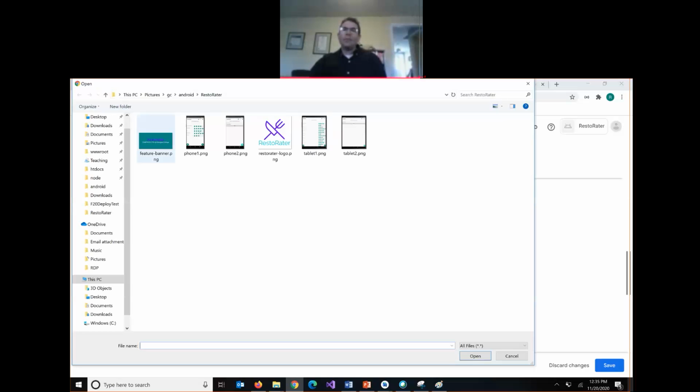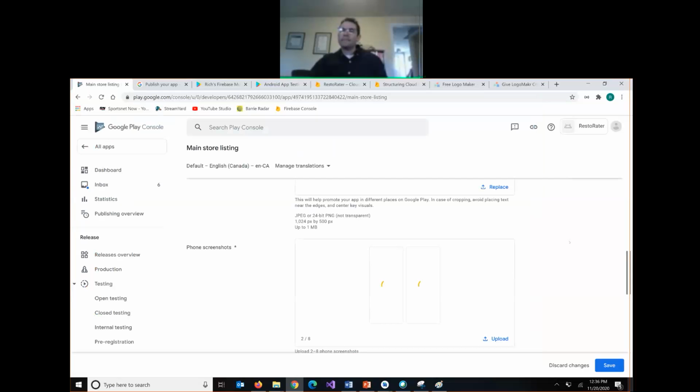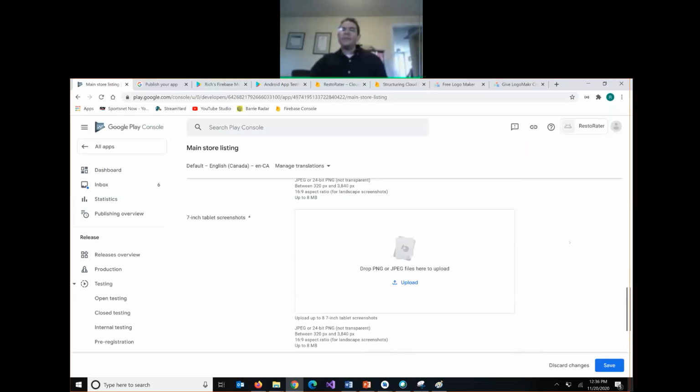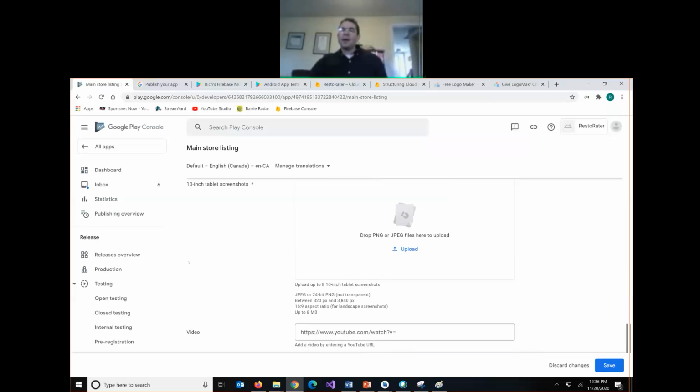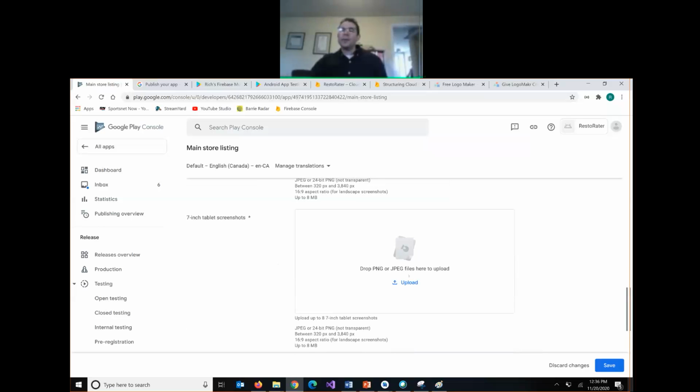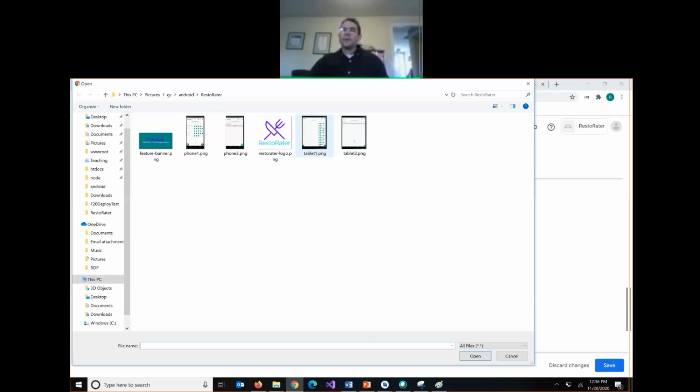So I'm going to add both my first phone and second phone screenshots. Now it says both the 7 and 10 are required for tablet. You don't need to do both. So I'm going to upload my 2 tablet screenshots.